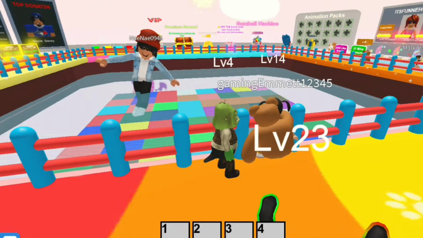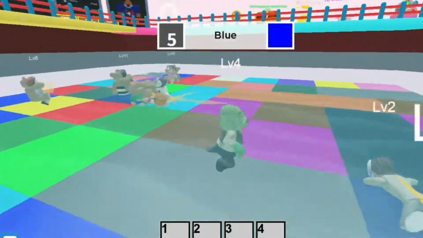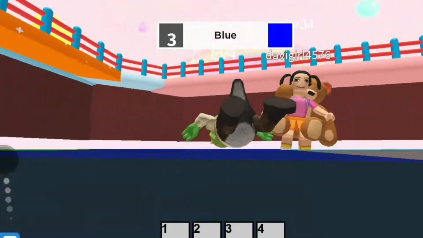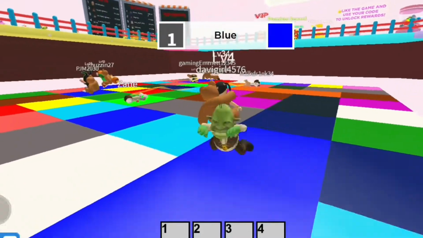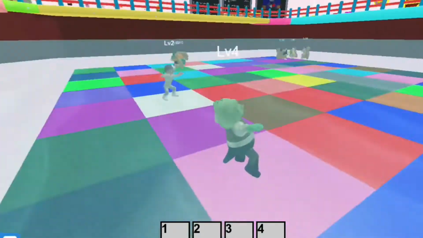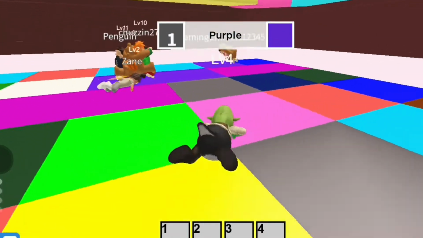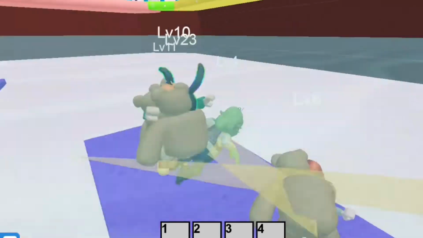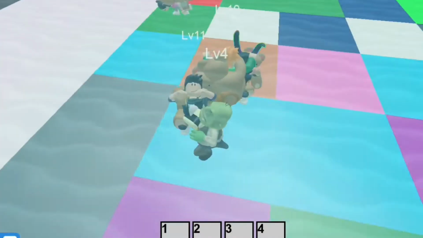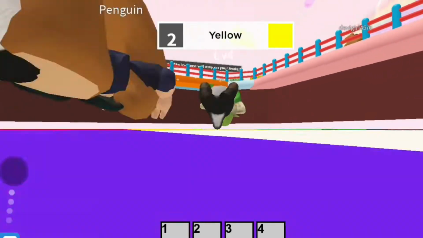Excuse me. Sorry. Okay. Blue, blue, blue, blue. I'm under the sea, bro, we're still swimming. Yeah. Purple, purple, purple. Where's purple? Go, hurry. Help! Okay, we're still in the water. Yellow. Okay, I know the closest yellow.